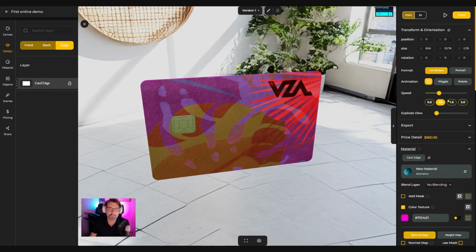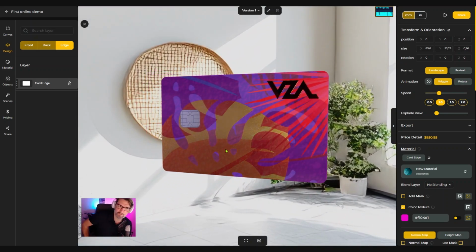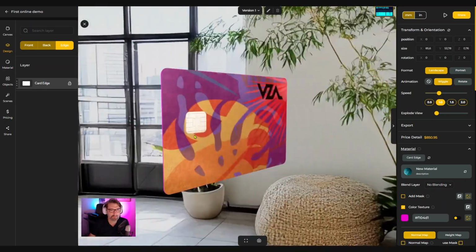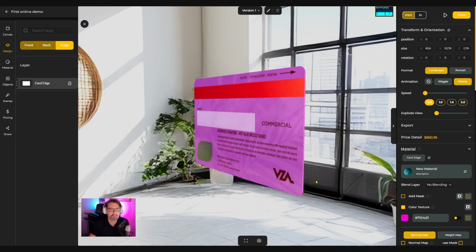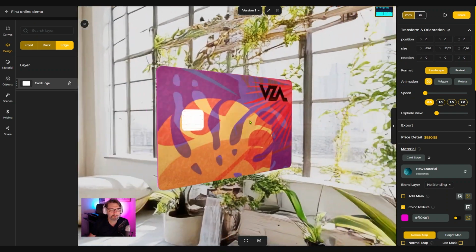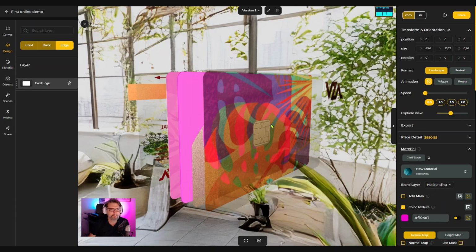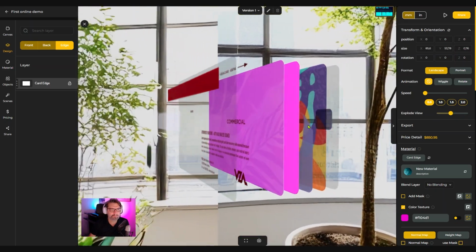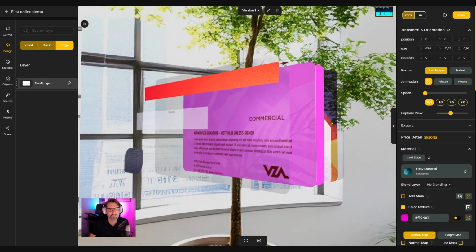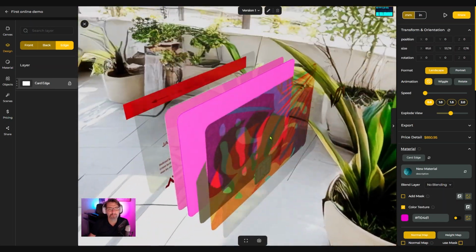So we can go back to the design, and now we can even add a wiggle animation to it so that it reflects the pigments of the screen print or the foiling, the chip, the hologram, and so on. Or you can just click on rotate and set the speed of this whole thing. Or you can, by the way, also explode view the card. Like if you have a slider here that will show you each layer of what we did. So to show a customer what it actually means to create a card, that's a fantastic way to make them understand how complex that product actually is.